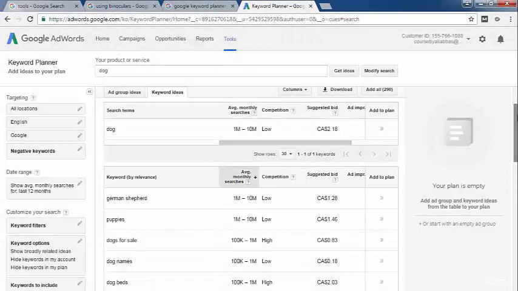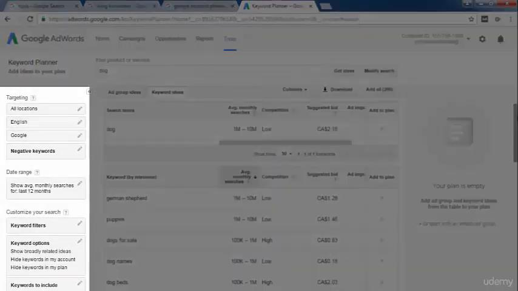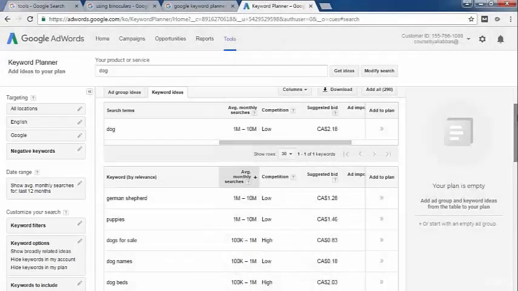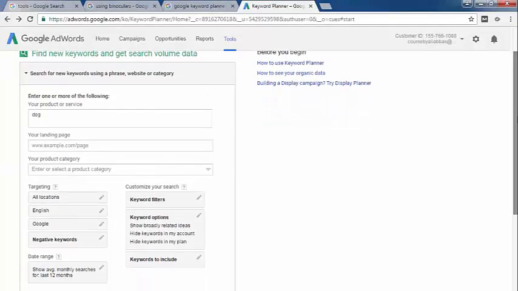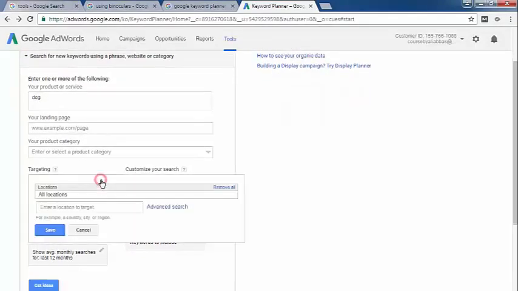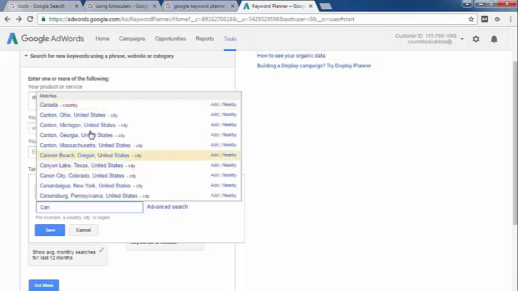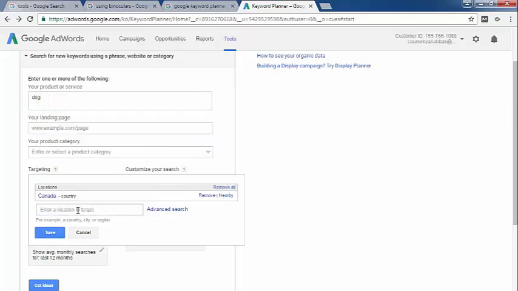Moreover, Google gives you the option to target your keyword research. If you look over to the side, or if you head back to the Keyword Planner main display and scroll down, you're given a few options to play with. Firstly, we have location, which on default is set to all locations. But if you want to check search queries for a certain country, city, or region, you can do so by clicking on this icon. Since I live in Canada, let's type that in and see what comes up. You can also place more than one location if you want.